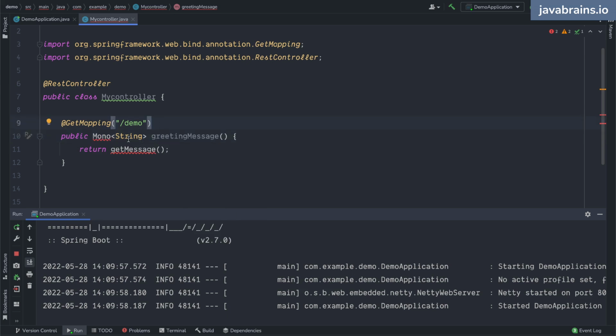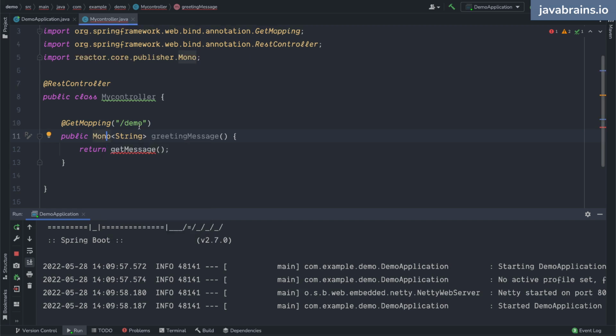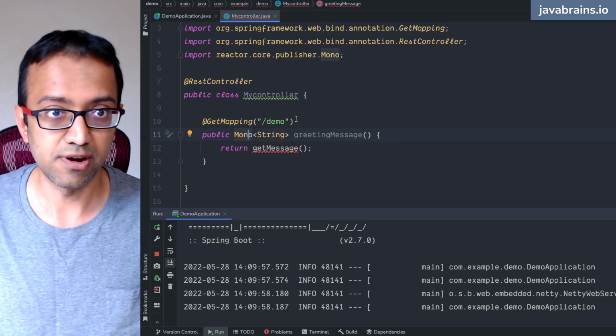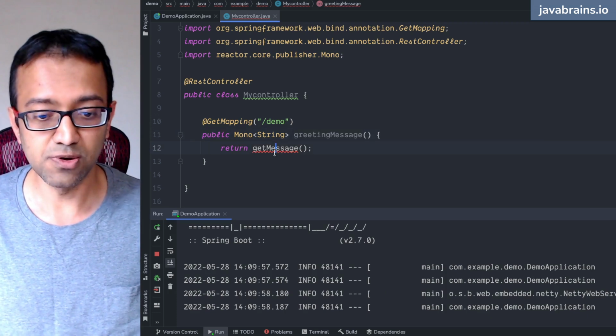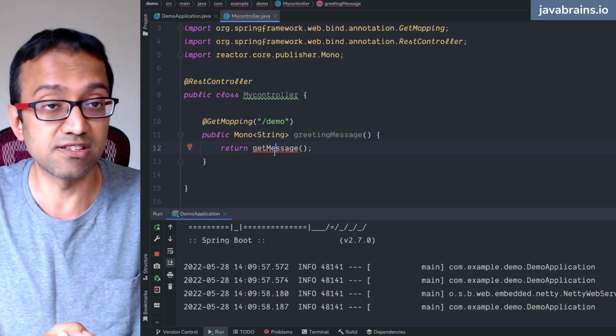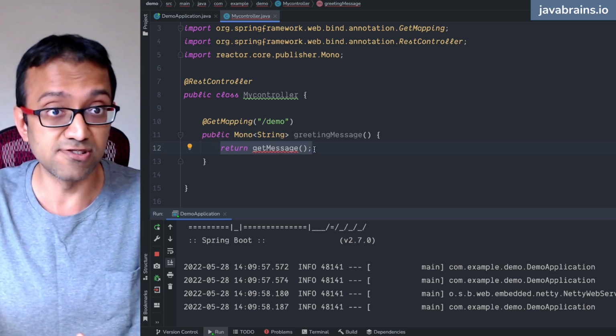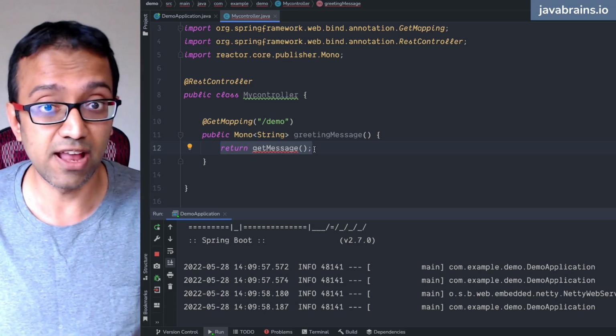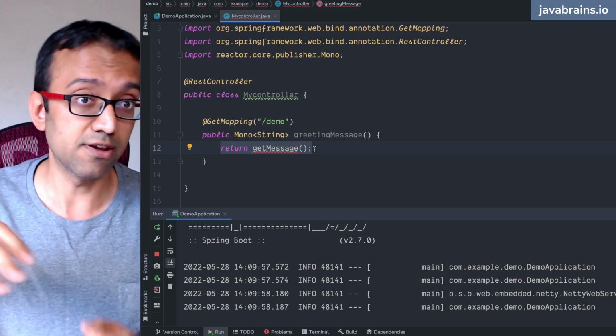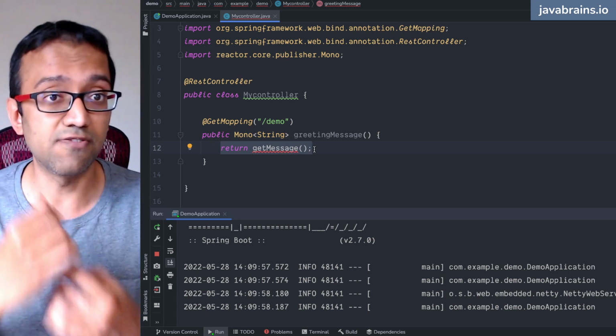Okay. And then since we have added Spring Webflux, you're going to get the import ready as well. So now what you're doing is you're saying, I am not going to return the string itself. I'm not going to block over here. I'm going to give you a mono that at some point in the future will give you the value, will emit the value. You go get that value and you return it. You're handing it back to the framework and you let the framework decide.